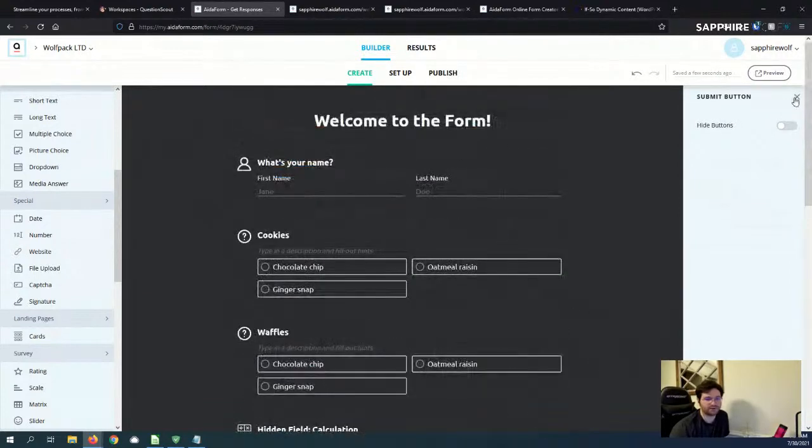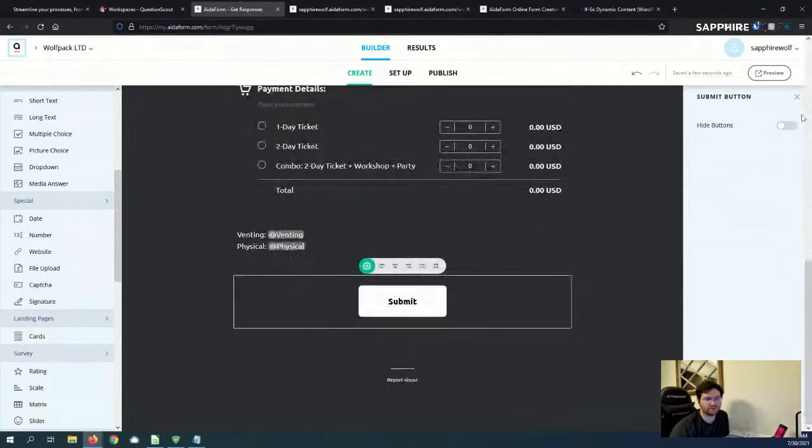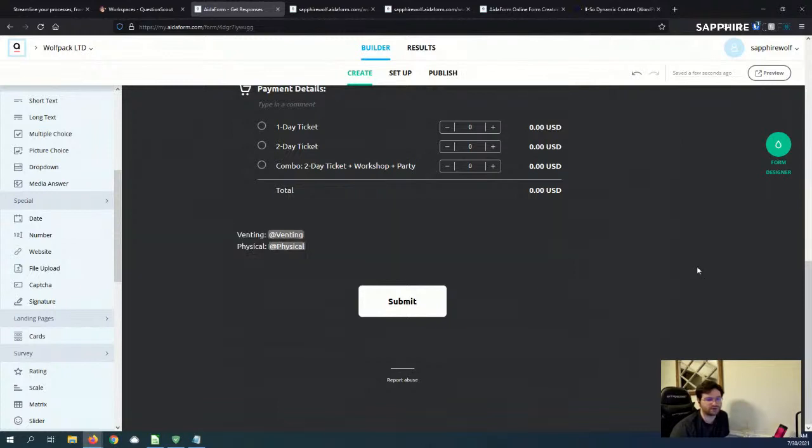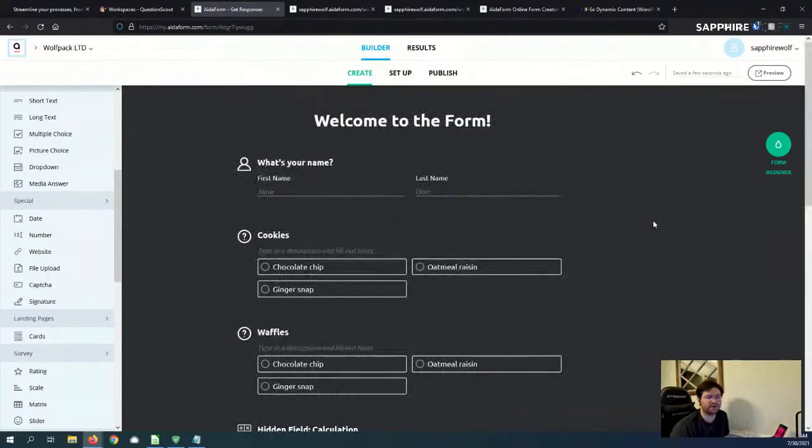Yeah, I mean, I think Adaform. Why would you hide the button? I don't know. It's weird. Let's look at this. Oh, that is the option for that. Okay. What's this? Pre-formatted code. Some basic things here. It's nice. Yeah, I mean, I think Adaform's solid.